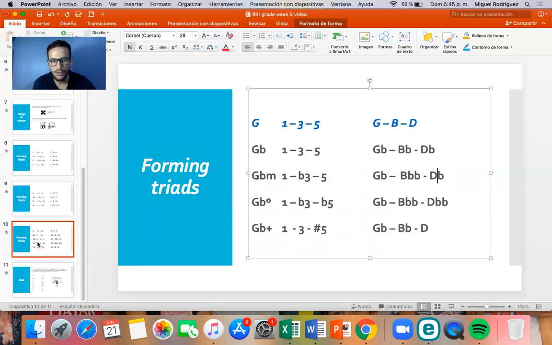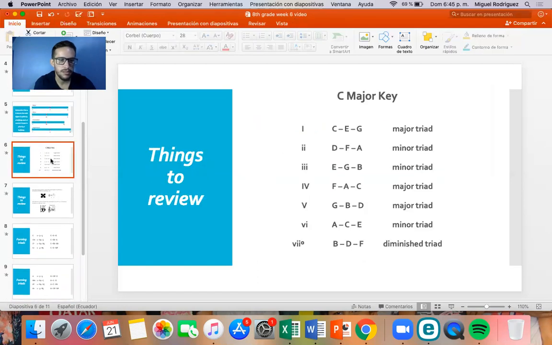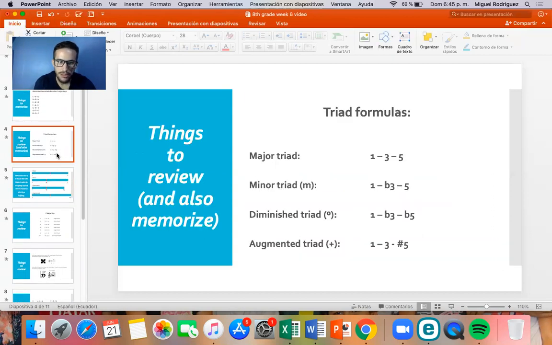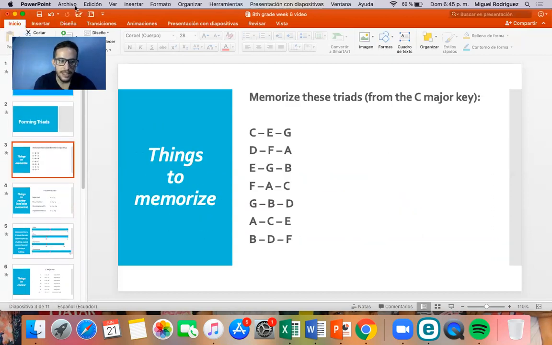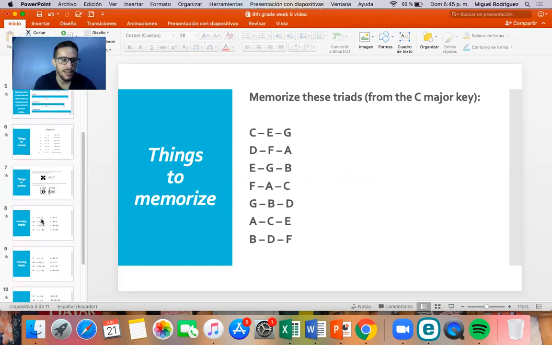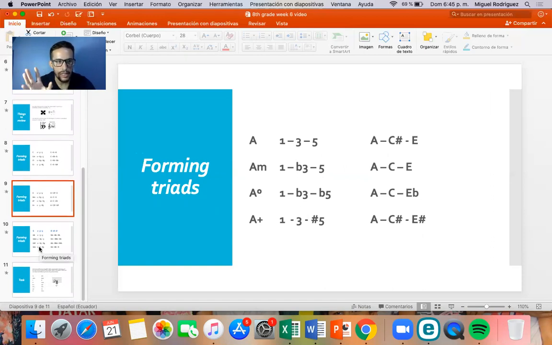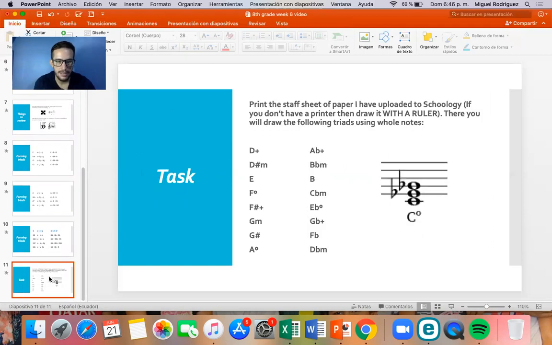Now, I hope you understood this. If not, you can rewatch all this section right here so that you can get the gist of it, okay? Now, it's not really easy, but it's not really that complicated, if you know all the things that you need to memorize before. If you know this, and this, and this, the whole process is not going to be that difficult. It's just something that you need to understand and really get a hold on so you can make all those triads. So the task is going to be this.